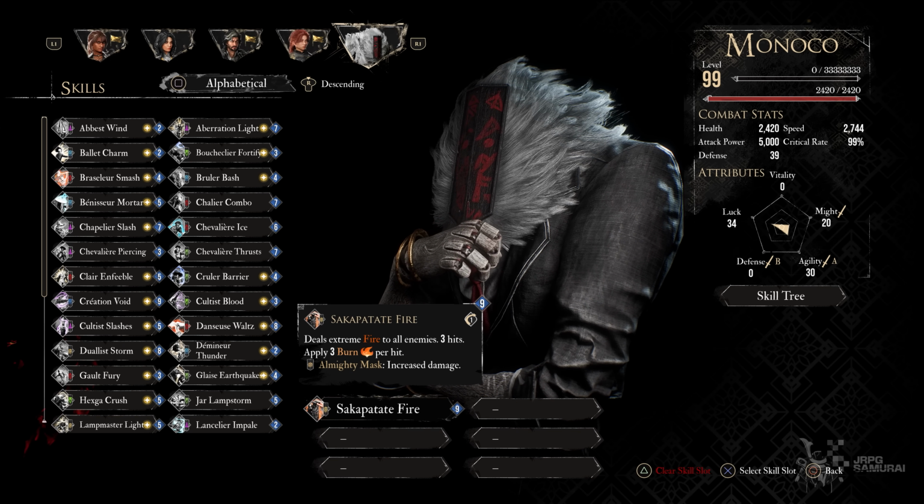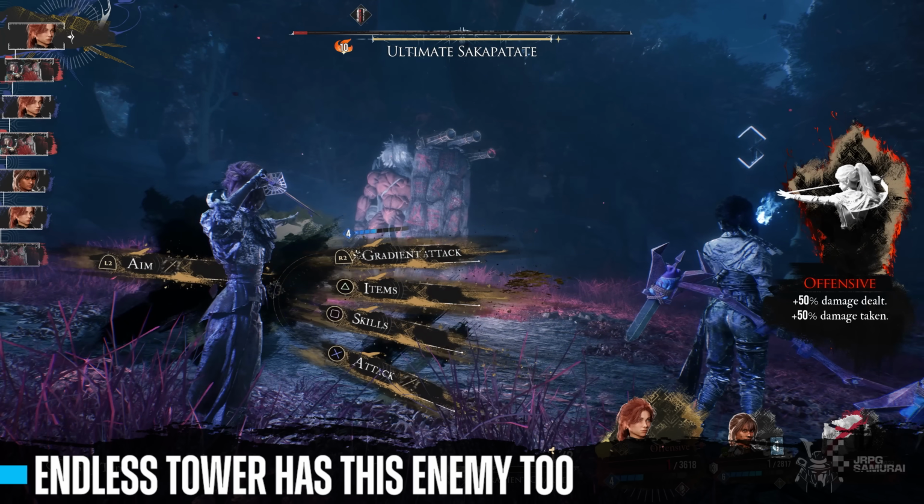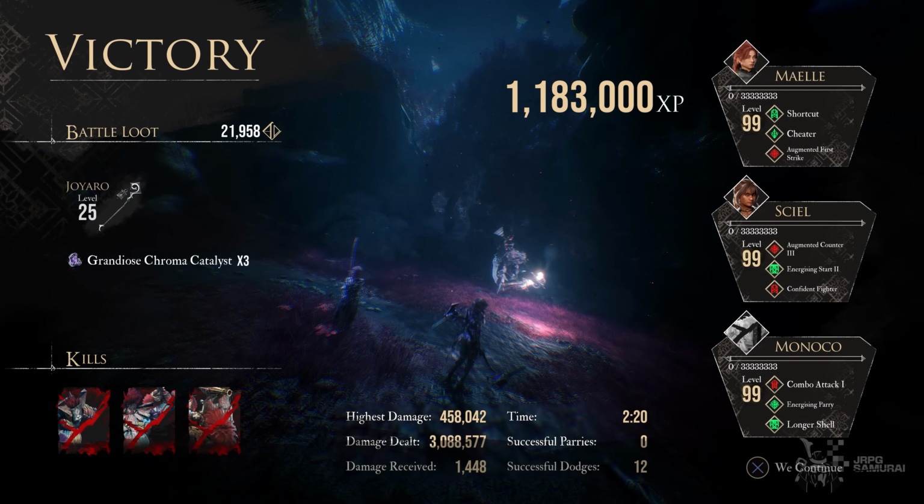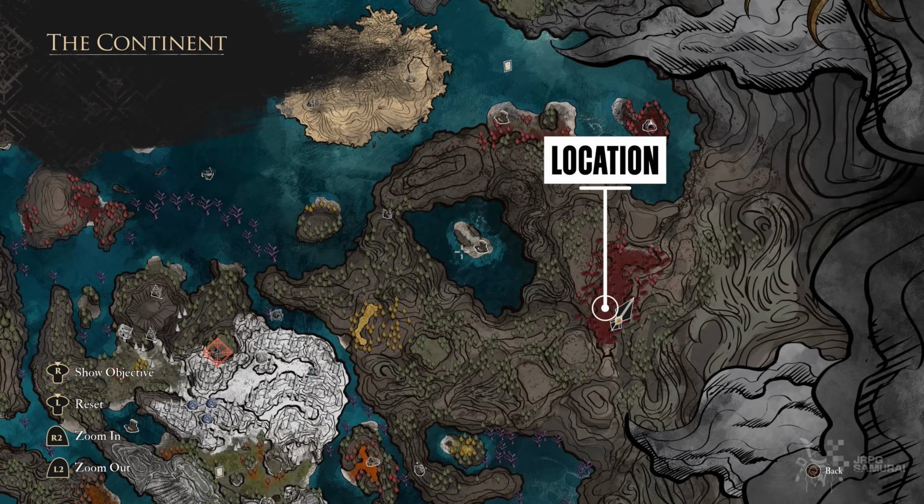Get the Joyaro and the Sakapatate fire skill by beating the optional boss Ultimate Sakapatate with Monoco in Endless Night Sanctuary, which I am showing you the location of on the screen right now.